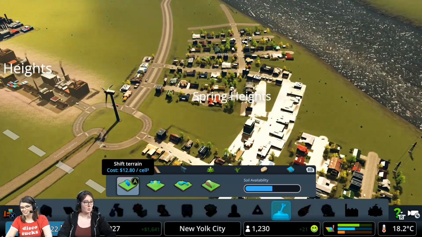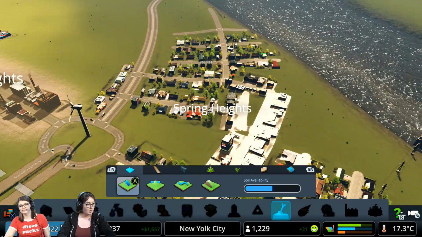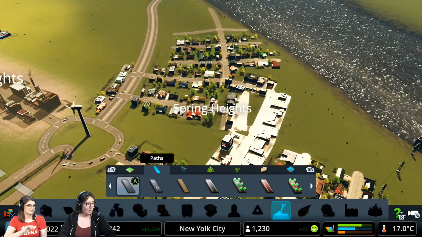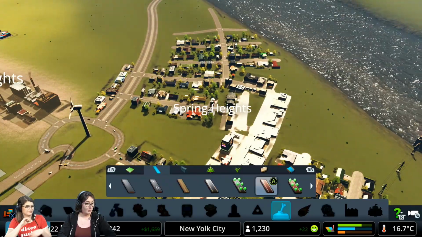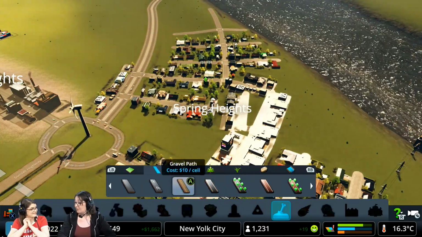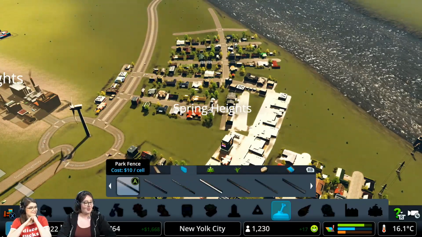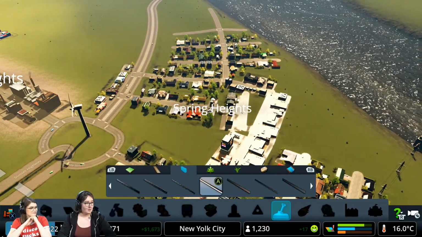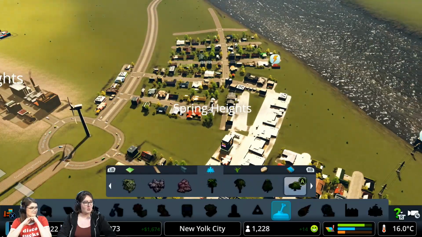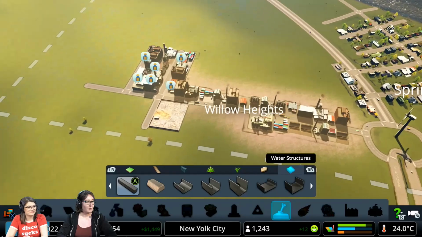Yeah, so let's see what we have here. We obviously have the terrain changes, so we can play around with that. We have the paths, and that's honestly something I never used before, but as I just heard, it's very useful for your city, so we're going to play around with that as well. There's some fences. Yeah, there'll be some. I think there'll be some stuff from the Parklife DLC here as well.